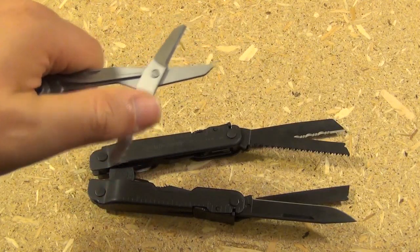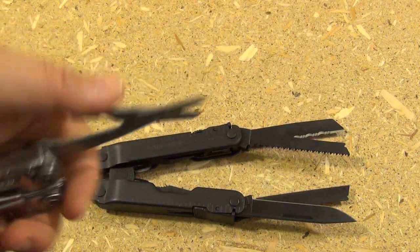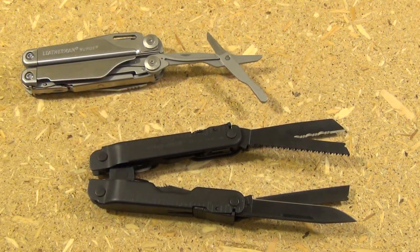Scissors, by contrast, are one piece connected to another piece by a hinge — a possible weak point — and then a third piece acting as the spring. So it makes perfect sense to leave the scissors off this tool, because the whole selling point is to be simple, reliable, less expensive, and have fewer things to go wrong. On the other hand, a multi-tool is supposed to be a pocket tool chest giving you access to every common tool, so leaving one tool off kind of goes against the whole idea of a complete pocket tool set.